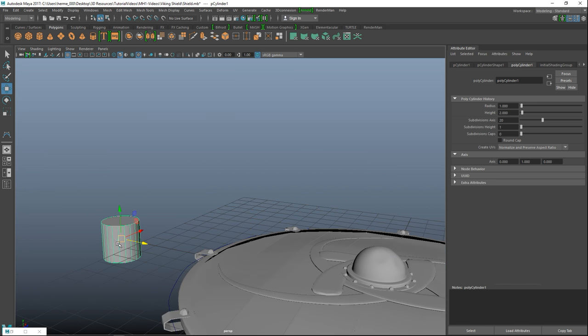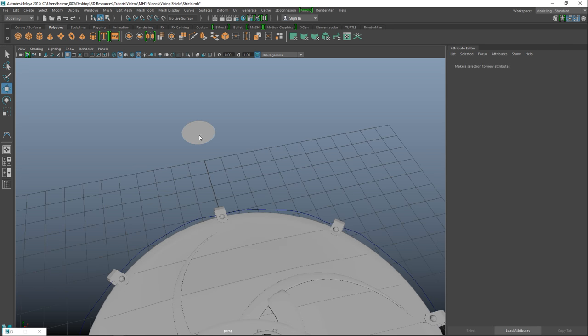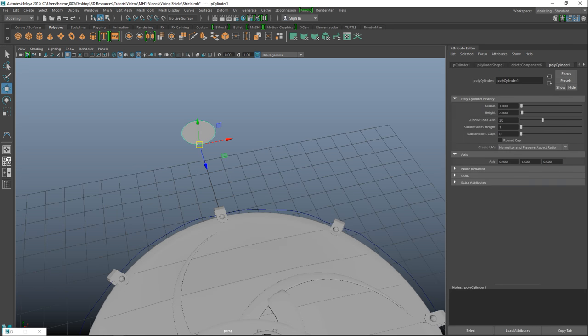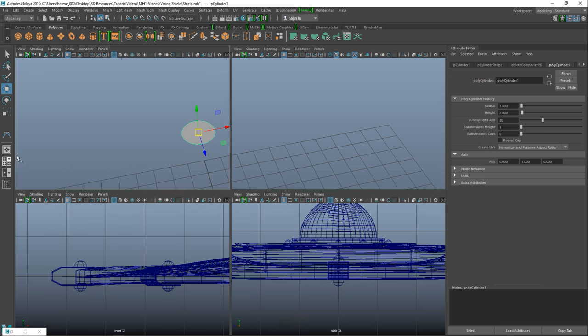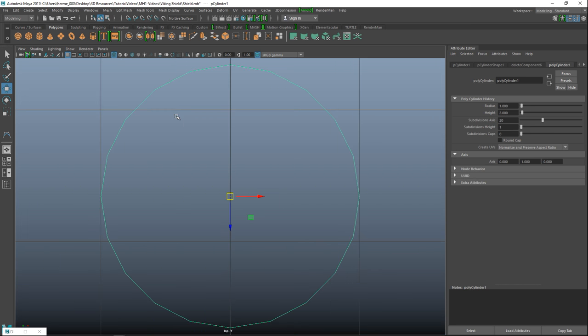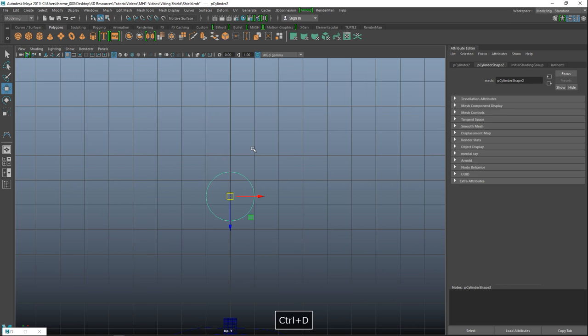Then we're going to go in, right click on a face, drag select everything except that top face. Right click on object mode, go to modify and center pivot. Jump to our top view, hit F to zoom in. We're going to hit Control D to duplicate.